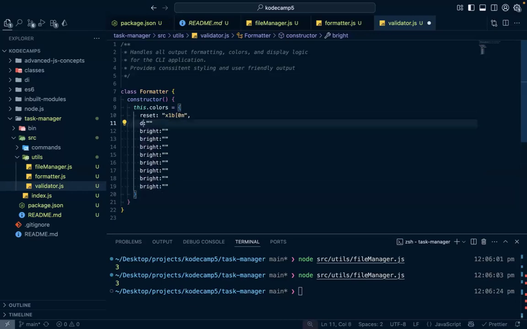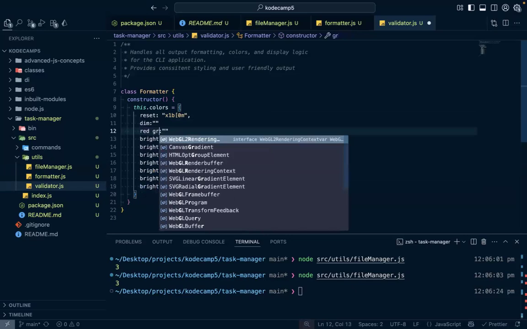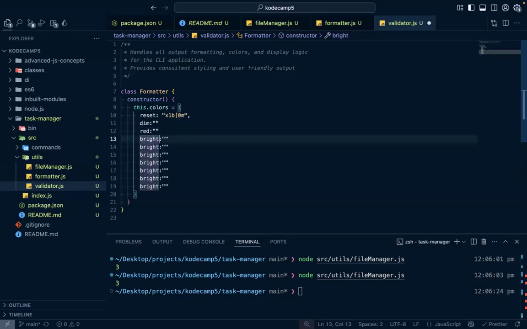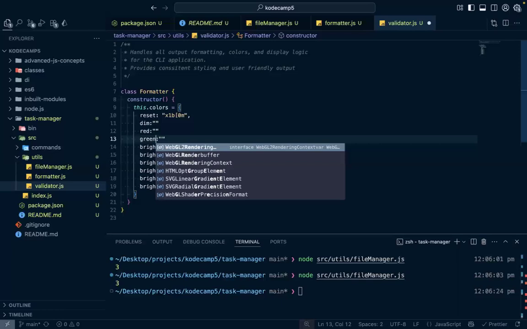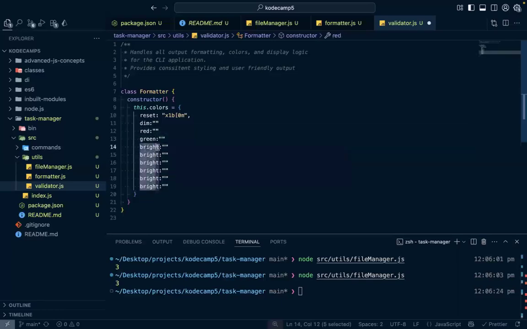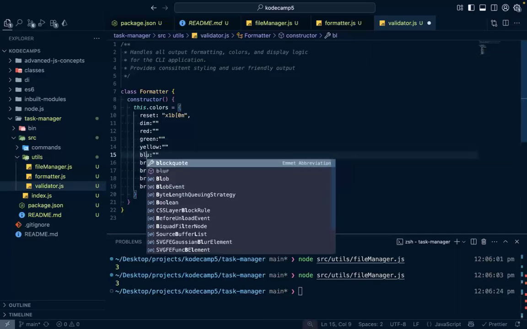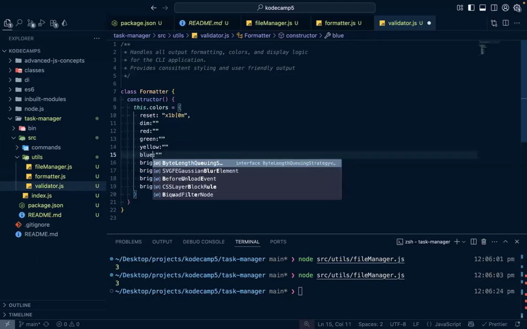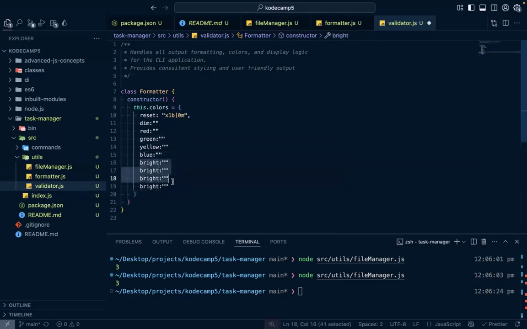Then we have red for error, green for success, yellow for warning, blue for info. I guess we should just stop here. Maybe we'll add more later when we need them.